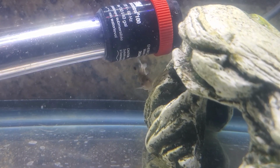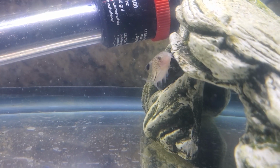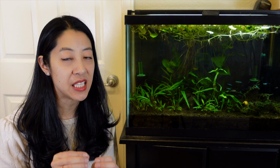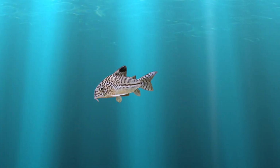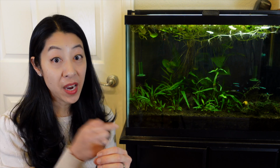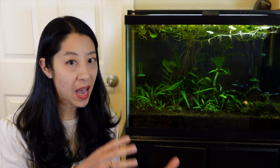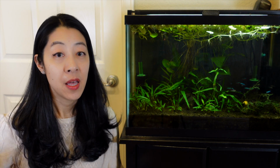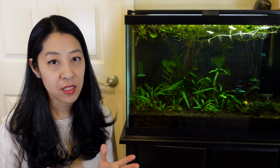Basically, if you've noticed, cories have this pectoral spine that sticks out from the side, and they can release a toxin from kind of the armpit area, where the pectoral spine meets the body of the cory. The reason they do that is because in the wild, a predator might bite or eat the cory. The cory's spine would stick into the side of its mouth. It releases the poison, and that goes into the predator's mouth or the wound, and then the predator lets the cory go. And because they're in a big river system, that toxin gets swept out the river, no problems for the cory, right? It's a self-defense mechanism.